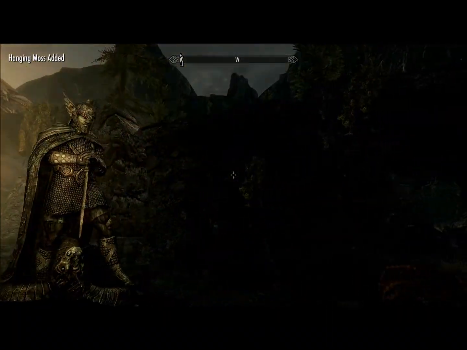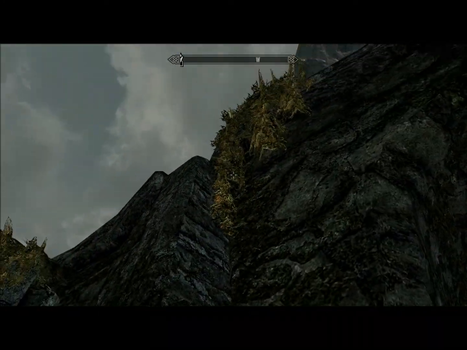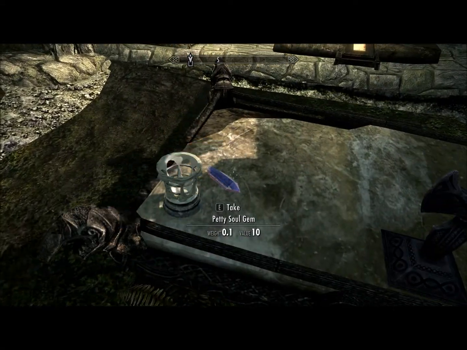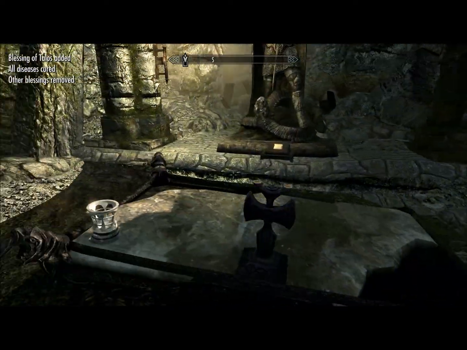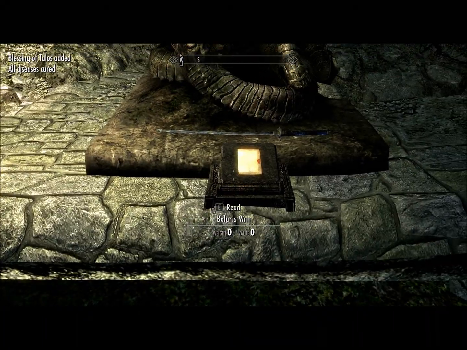I almost missed the moss on these two pillars. Well, let's not forget that. Then let's turn around, because there's some cool stuff here too. We have a leveled soul gem, a shrine of Talos, and 2 potions. And then, at the actual statue, what's this?